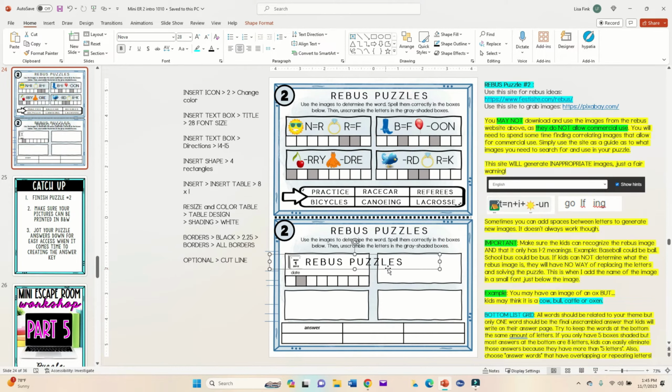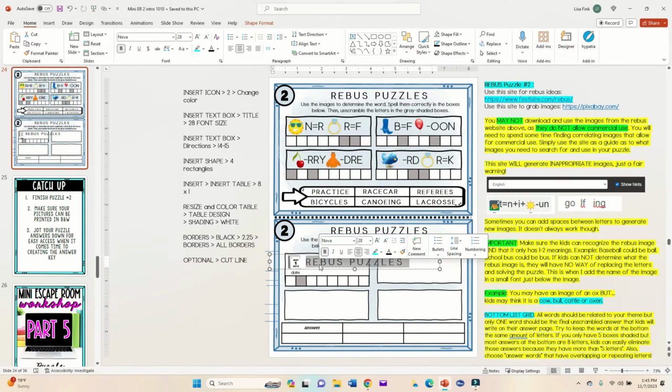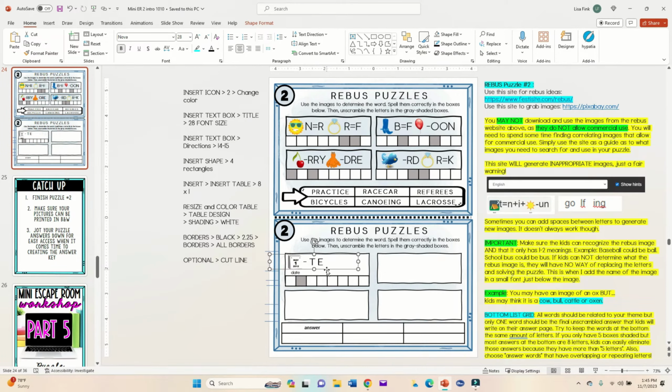Let's say it was date, and you're going to have to play around with font size. And let's say they wanted us to subtract or not use the letters T and E. We're just going to play around with text boxes. And then maybe it said to add something like this example here. You would not use this image, but you would put the letters inside of the text box so that it looked something like this. So for this example, there is a sun and a ring.